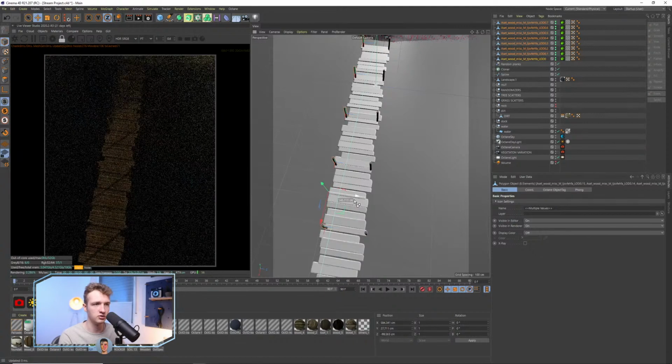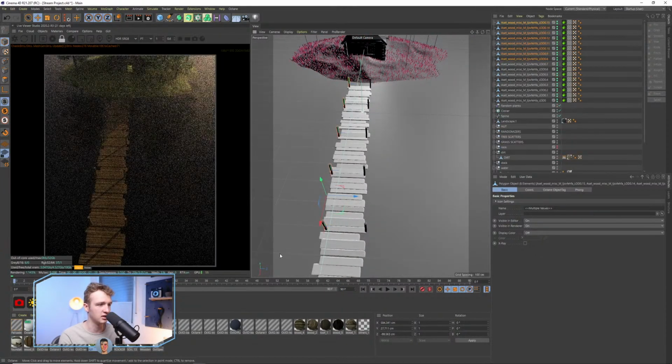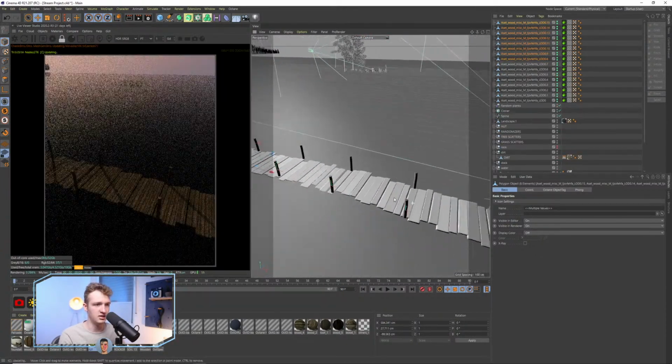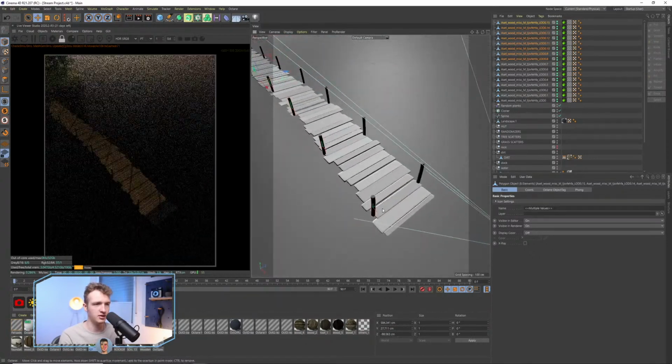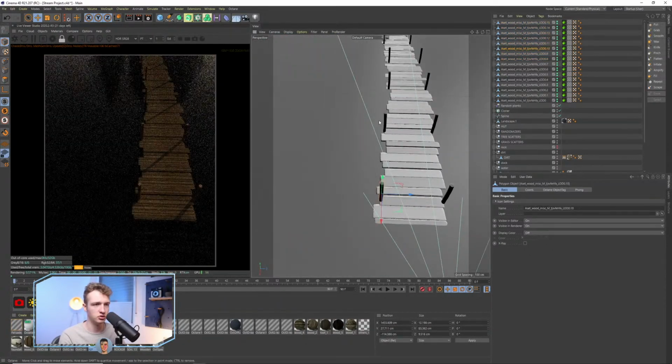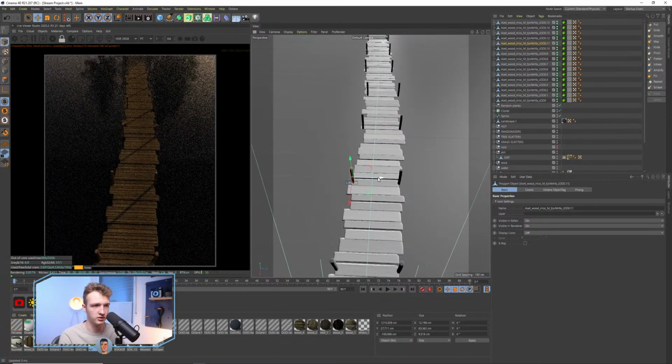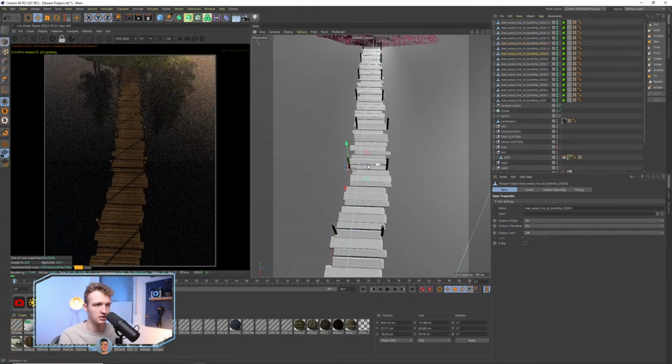And then we're going to do the exact same on the other side. So I just need to hold Control and duplicate all of these things there. And it did increase our polygons quite a bit, but I didn't find a better solution to do this. So unfortunately, I needed to do it like this.